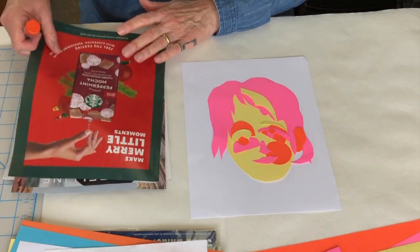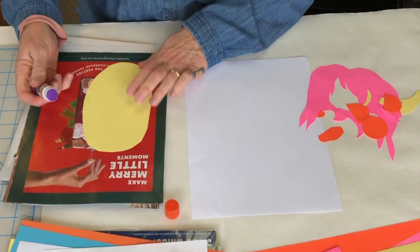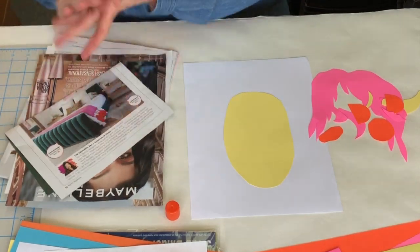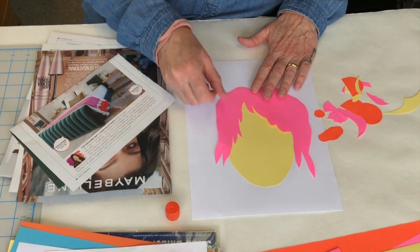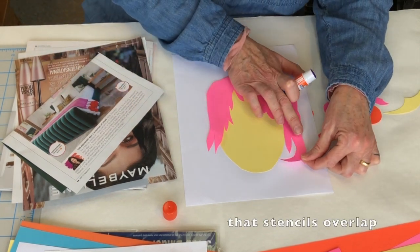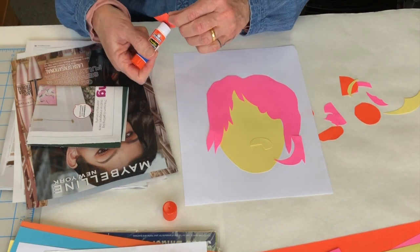What I like to do when gluing is have an old magazine underneath — it gives me a disposable surface so if glue goes off the edges it just lands on the magazine page. When there's glue on one page I can fold it and get a new clean surface. Because this is a sketch, you don't have to glue everything perfectly flat — just make it stay in one place. There is a project requirement that things overlap, so be sure you're doing that; I don't want floating shapes. Make sure there's overlapping of the items in your face.